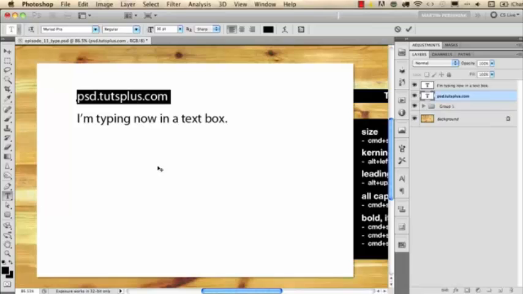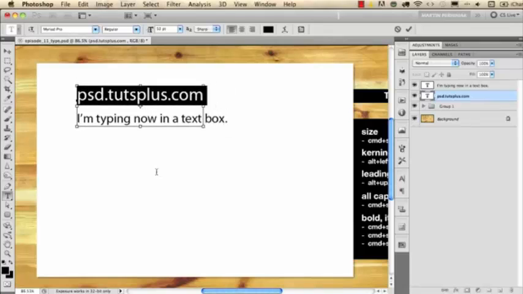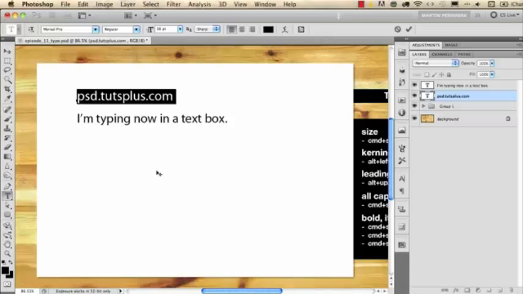I would like to show you some useful keyboard shortcuts. To change the size of the text, you can use Command Shift plus the dot or the comma. Dot will increase the size and comma will decrease the size. The other useful keyboard shortcut is how to turn your type into all capitals.